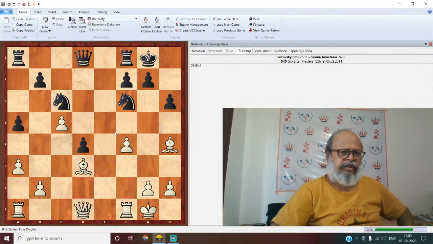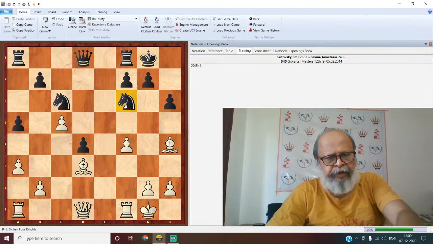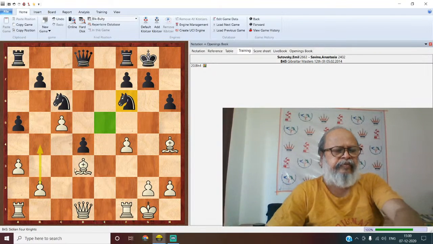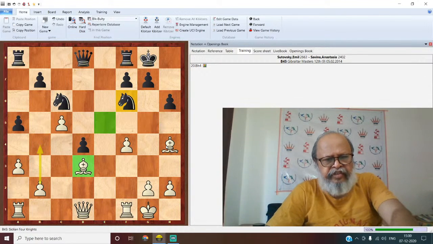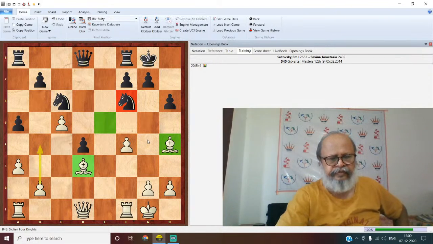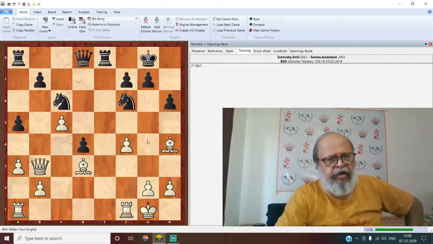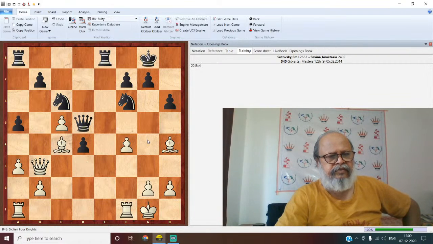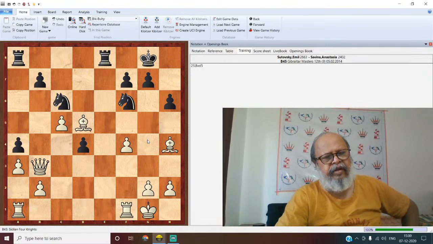Already plus. The center is dominated. This knight is in a pin. The center is good for white, and then the rook will come. He will start to prepare for this. Two bishops, the queen side initiative, and this pin. B7 pawn. Anyway, it is winning position.